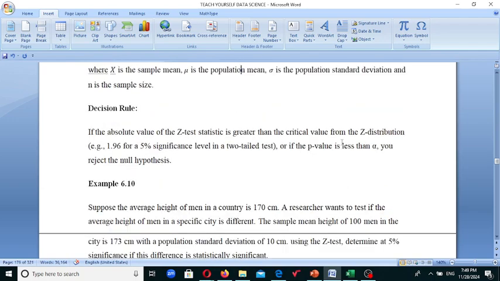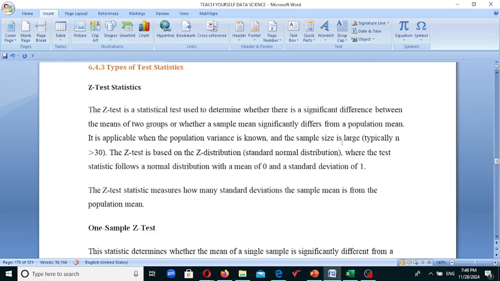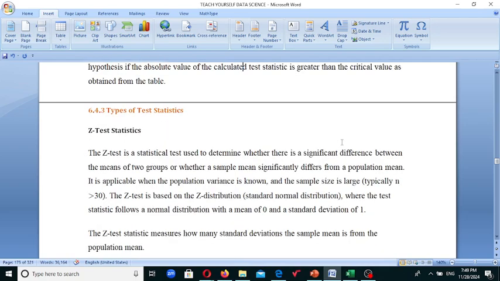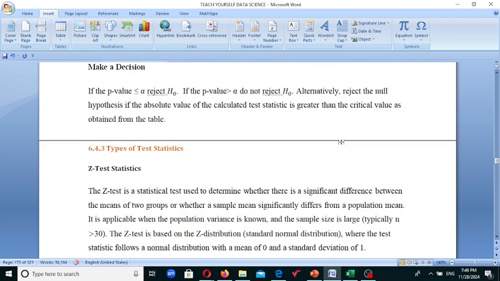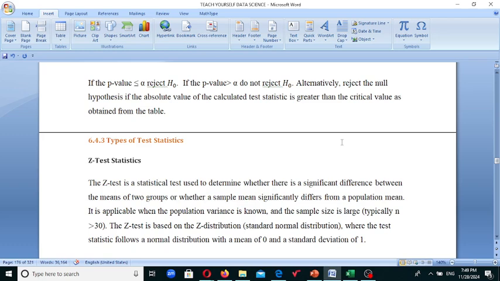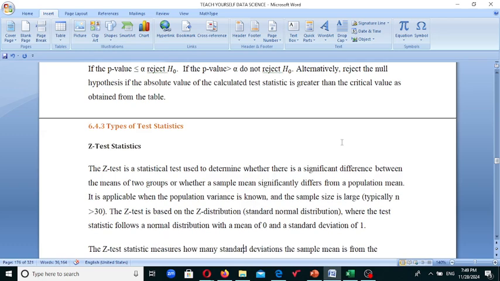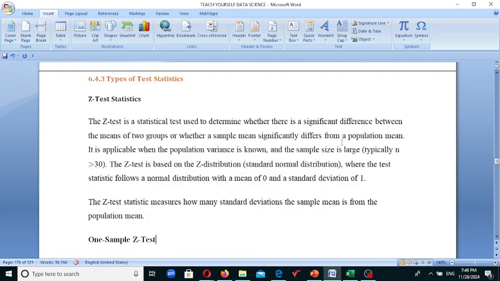We are just looking at them. If you want to have a deeper understanding about them, you have to read this material and let me know if there are any issues. But if we are not inclined to having the background of statistics, we can just go ahead with our computations. So Z statistics is used when n is large, from 30 and above.